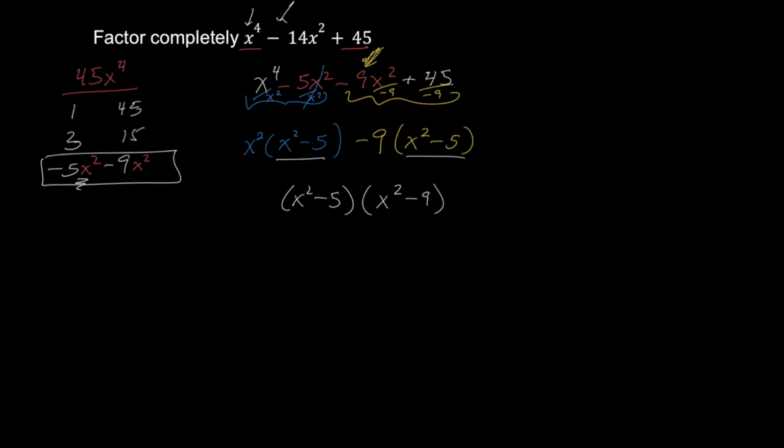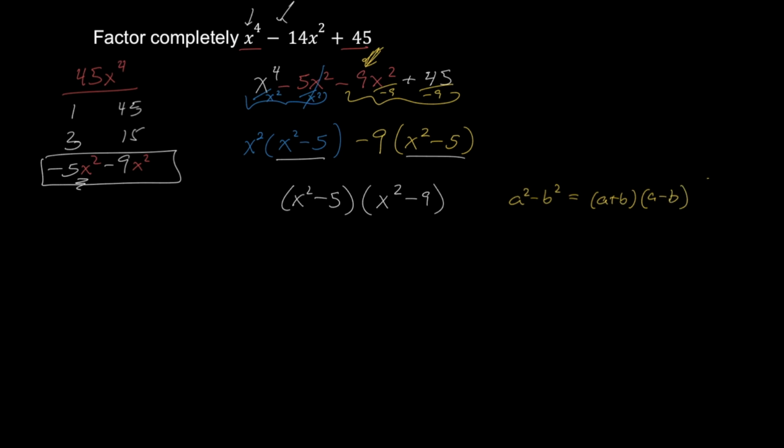However, with this one, we might actually be able to go farther. Because they're both quadratics, we want to continue to try to factor. The first one here, x squared minus 5, because there's only two terms, the only way we're going to be able to factor it is if it's that pattern where both terms are perfect squares. 5 is not a perfect square, so we can't actually do anything with this first one. However, x squared minus 9, both terms are indeed perfect squares. So that follows the a squared minus b squared pattern, which says its factors are a plus b and a minus b.